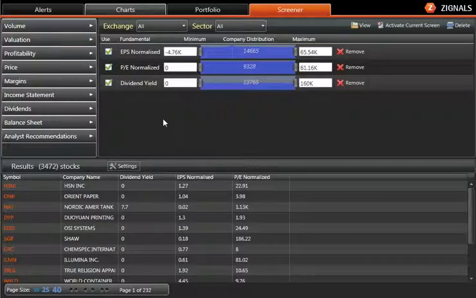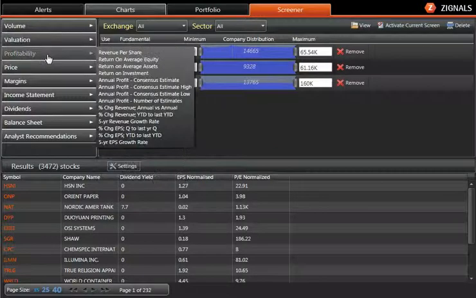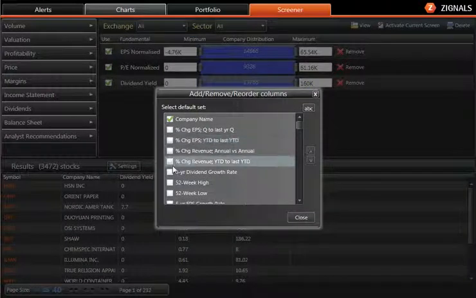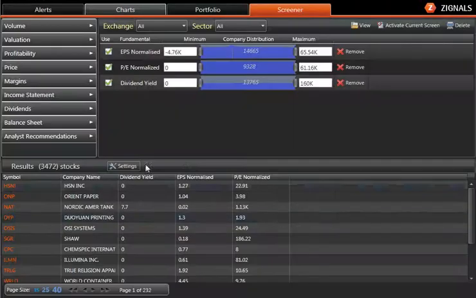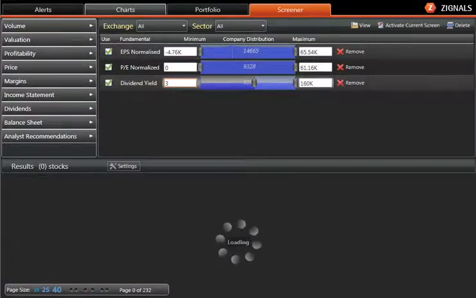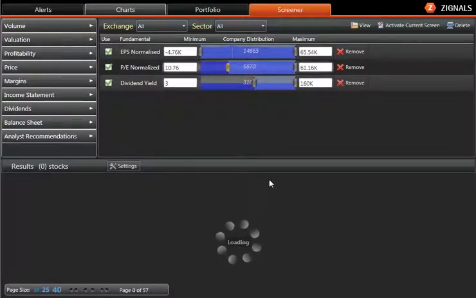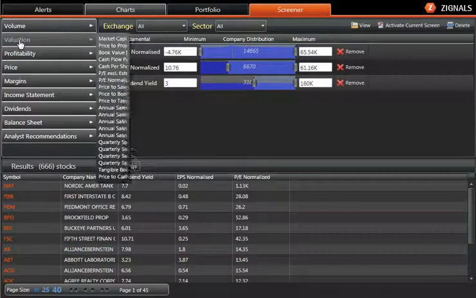With the screener, you have your summary filters in the main menu. On the left, you have additional fundamental variables you can add, below which is the results output, and you can also add information columns as well, should you wish. You can adjust the variables either directly or using the slider, and you see the results will automatically update.